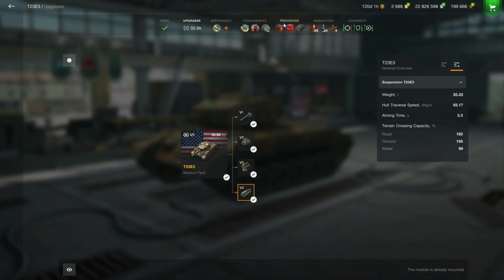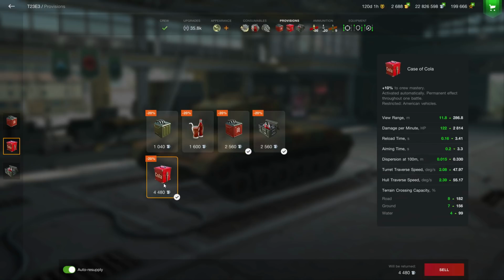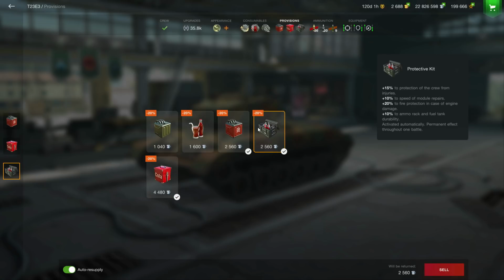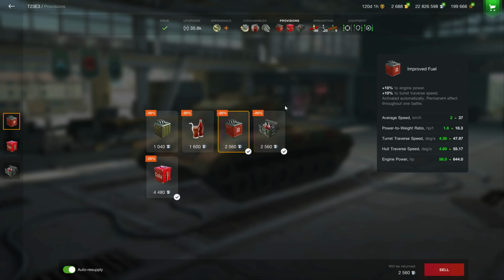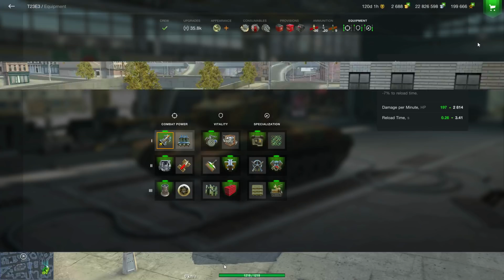So concerning my equipment and provisions, I'm always using the same three things. This one because it adds overall stats, 10% overall stats, that makes the tank better. You also have the protective kits because I like not to get my crew and modules injured in game, and the improved fuel because you already have 560 horsepower, why not make it a little bit more? And the equipment, I'm not going to comment, that's just how I play it, and that's how you're going to see the games, because I'm using this equipment for the masters to come. Let's go for the replay right now.